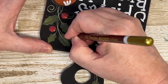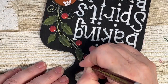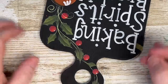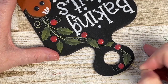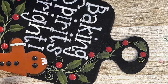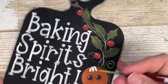But it does a couple of things. It outlines and defines those leaves a little bit. And it also adds sort of a filler to things. That's why I don't worry about it being perfectly on the edge of the leaf. It really doesn't matter. And it's just a thin, fine line. So it gives everything a nice soft feeling. Kind of airy. And I like the definition, but it's soft and it's delicate. You can add a little curly cue to the end of your leaves if you want to. And it's super easy. So it's very light and sketchy.